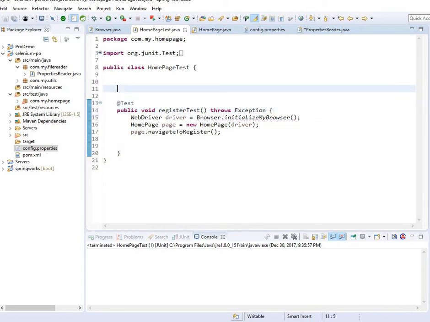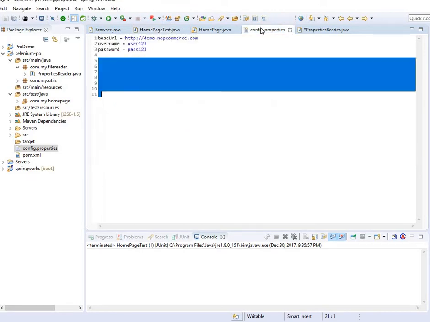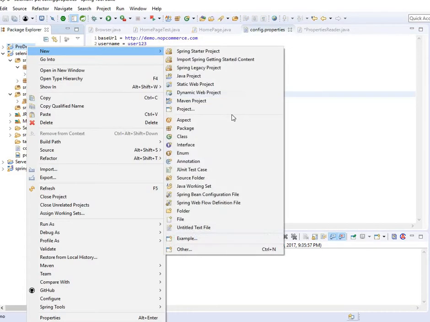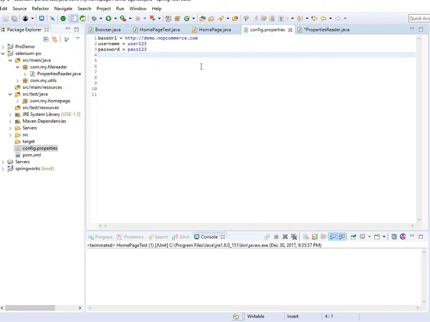Okay, so now this is happy. Let's do a quick recap. I go to config.properties. I created this file just by right clicking here and then New File, and the extension is config.properties. That is at the project level, and all I did here is basic code: key equals value, key value. Let's close that now.